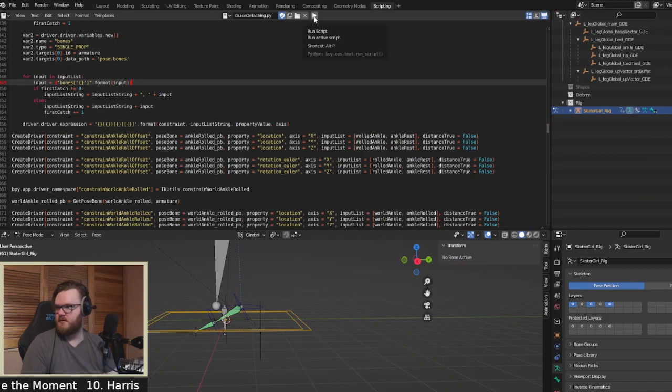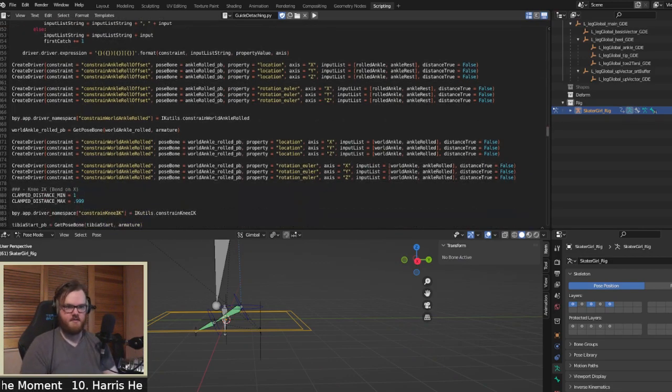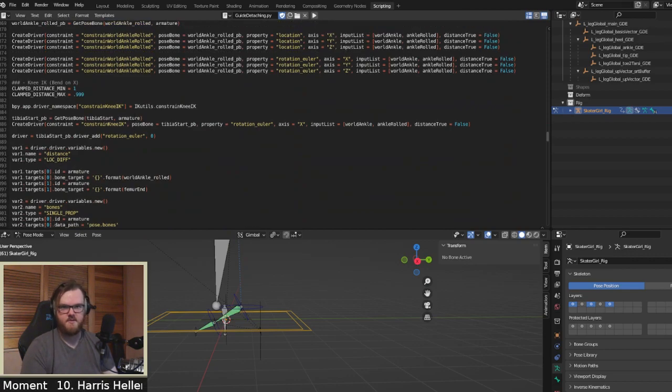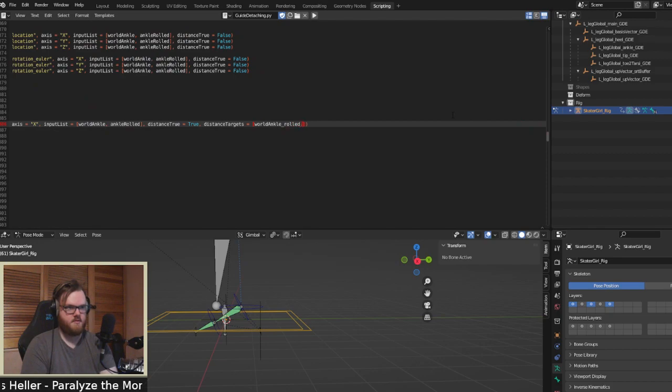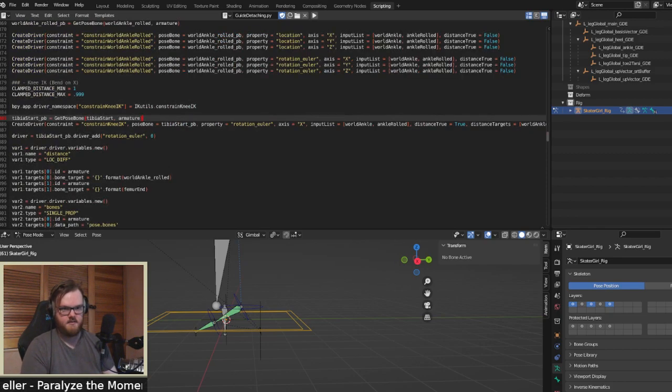Okay, we'll come back to that one in a second. So, rain, so distance equals true. Distance targets equal world ankle rolled, and end.